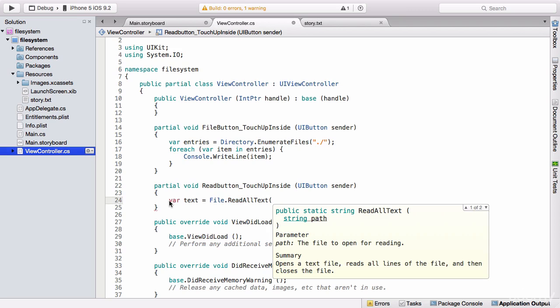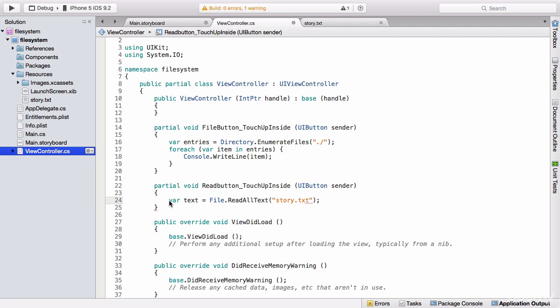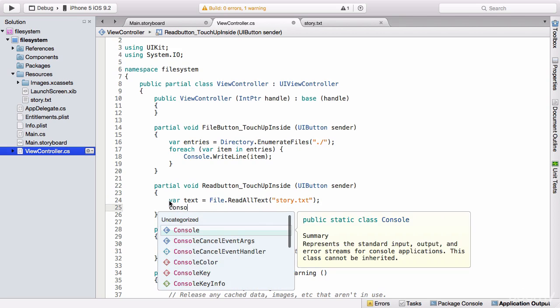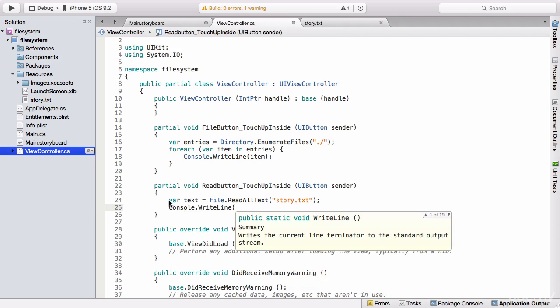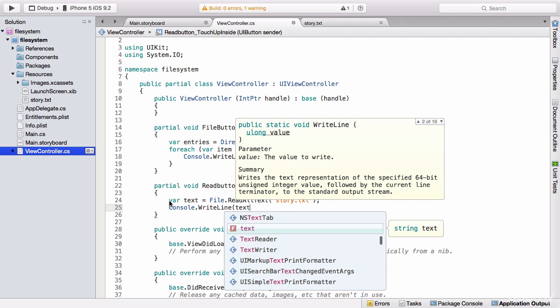And we need to pass it a path. Well, this is going to operate on the assumption that the path of our app is the root directory, because if you remember, we're sandboxed. So as far as it knows, nothing else exists outside of this directory. So let's have story.txt, and then let's have Console.WriteLine our text.